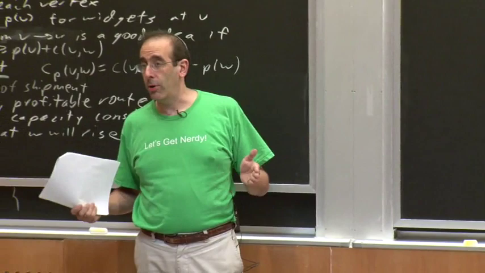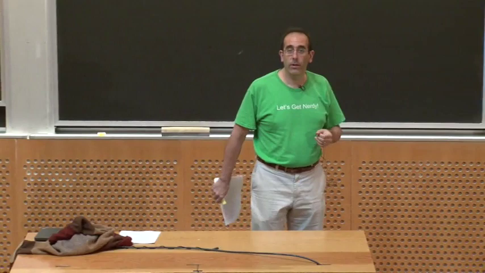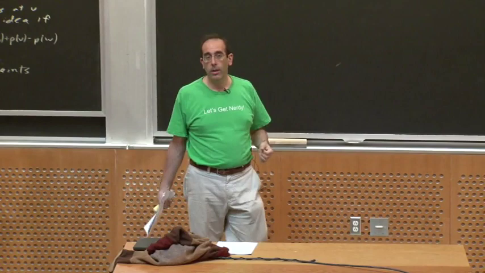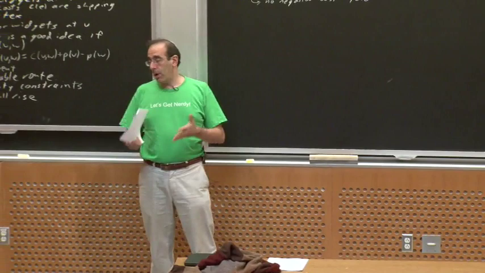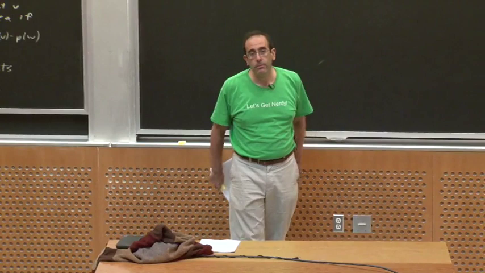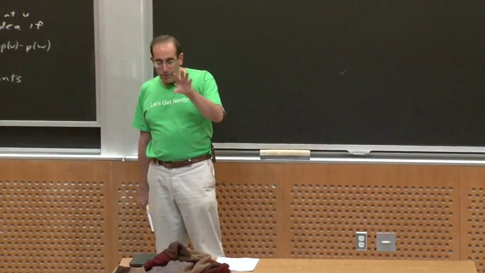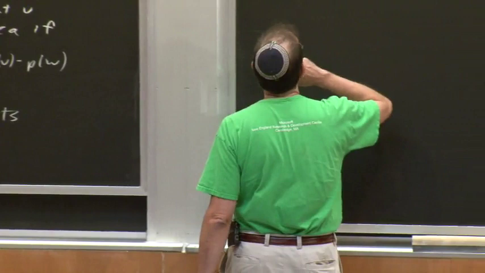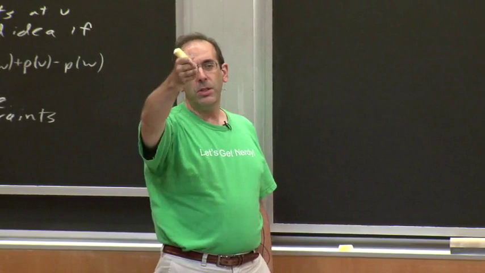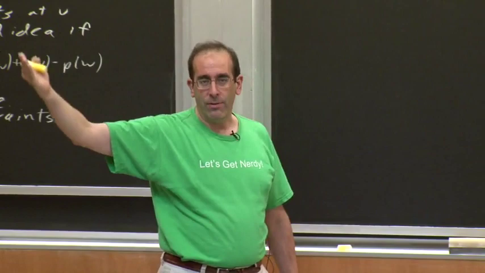Yes? Just the price to be the minimum cost path. Minimum cost path between what and what? Between the starting point to that. Okay. And why is that a plausible line of attack? So the insight here is to say, if what we're worried about is negative cycles, then shortest paths must be interesting, right? Because negative cycles are the things that kind of break shortest paths. So what I'm going to do is, we can do what you said. We can actually start from an arbitrary vertex, but this creates some technical issues with reachability. I might not be able to reach a given vertex from where I start.